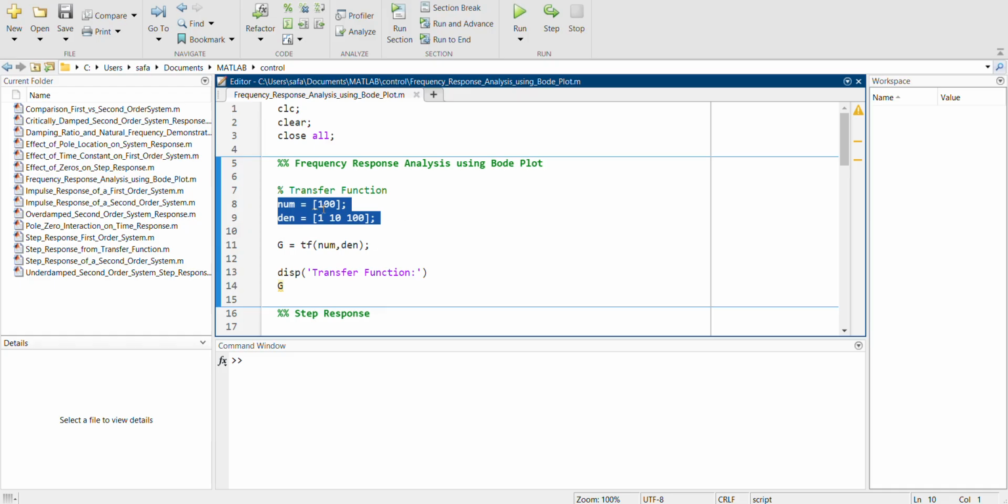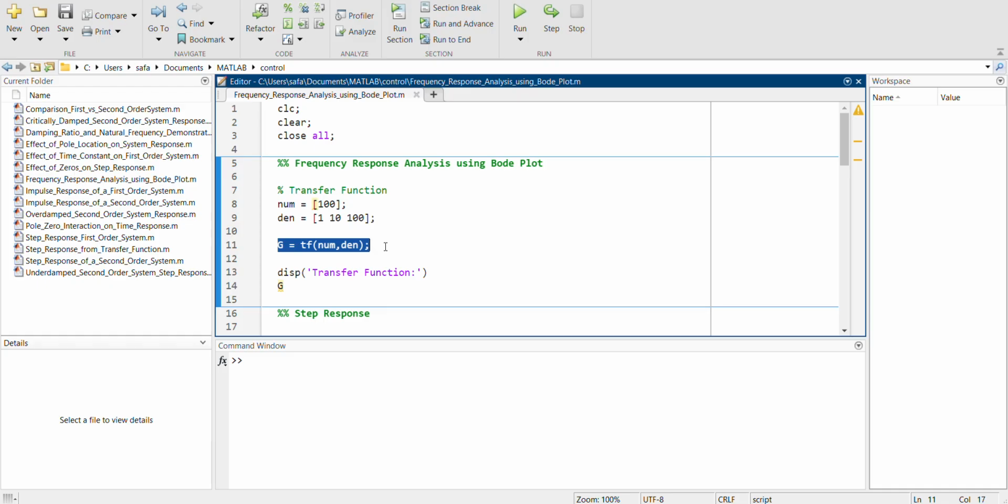Here, the numerator is equal to 100 and the denominator is equal to s squared plus 10s plus 100. Okay, now here we created the transfer function model.